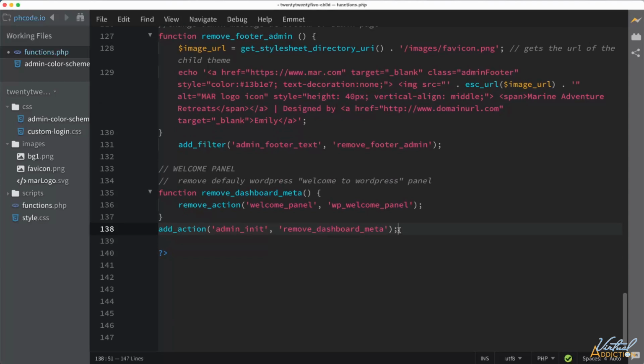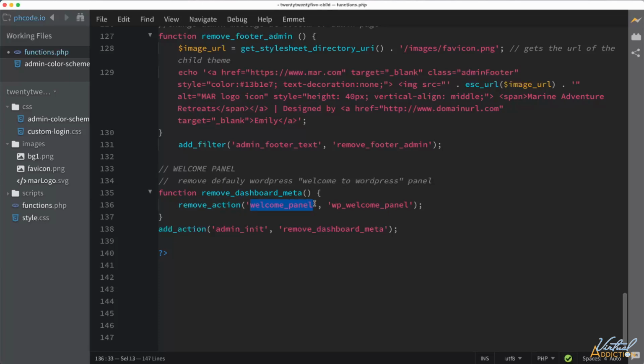going to concentrate on. What we'll do here is create a new function called remove dashboard meta. This is a custom function that will allow us to remove the default welcome panel from the WordPress admin dashboard. We're going to use remove action. This is a WordPress function that is used to remove a previously added action.